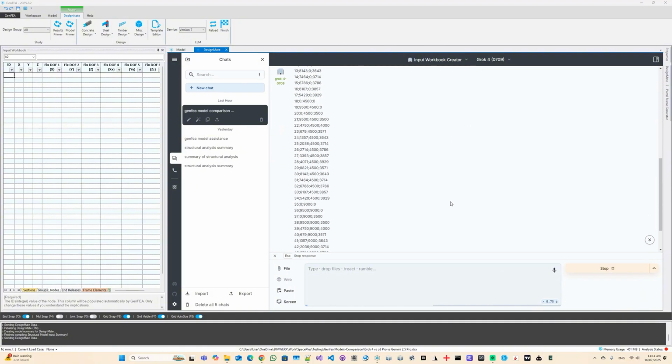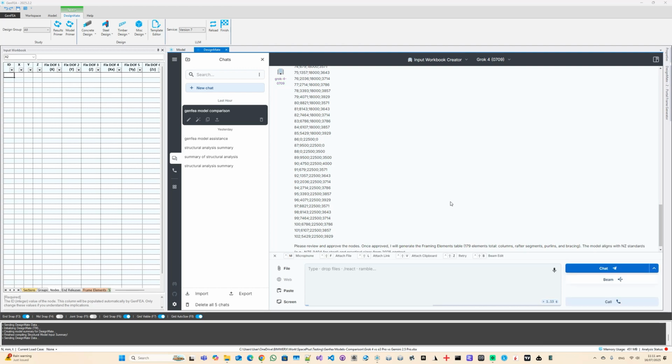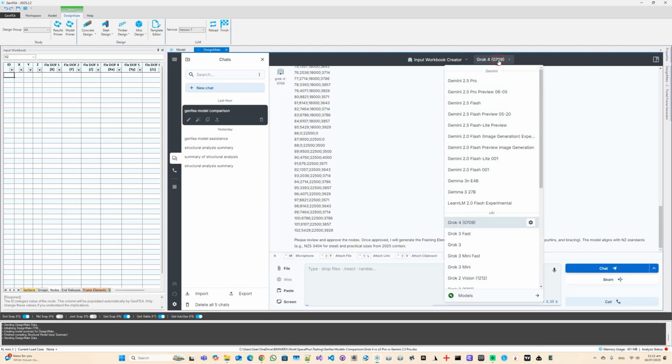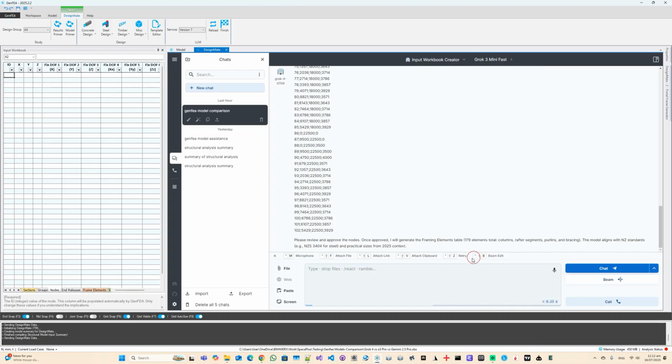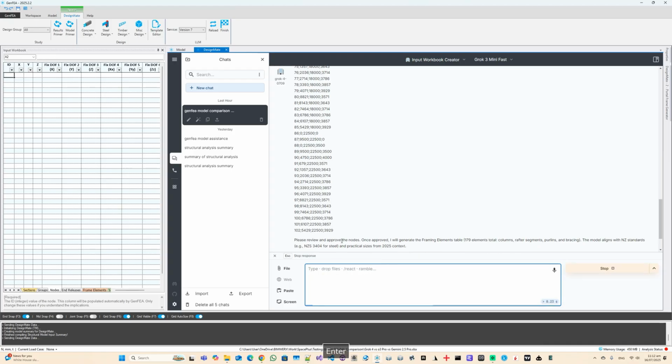So we can see with the Grok model here, the Grok4 model, it's produced the nodal output, but it didn't produce a tabled output as it is instructed to do. So it didn't 100% follow the instructions, but that doesn't mean it's not performing well. That's, you know, a quite easy fix. We can switch to a different model like the mini fast model and just tell it to convert that output into markdown table, which is what we expect to see within design mode. All right, so let's see what it does.